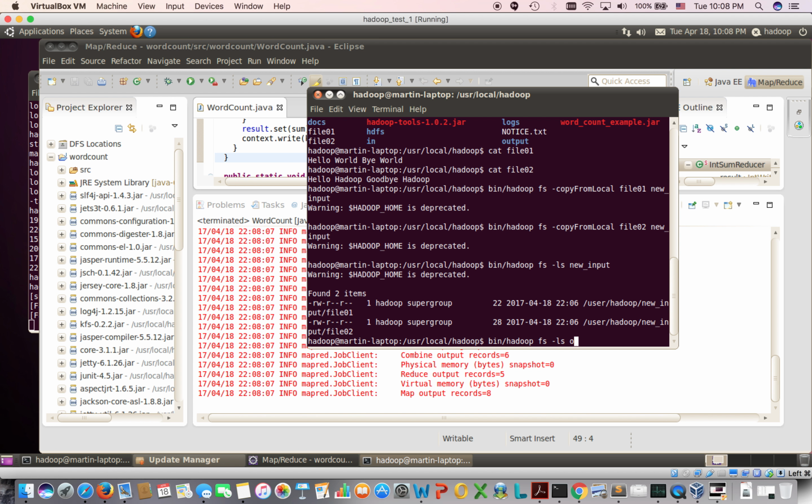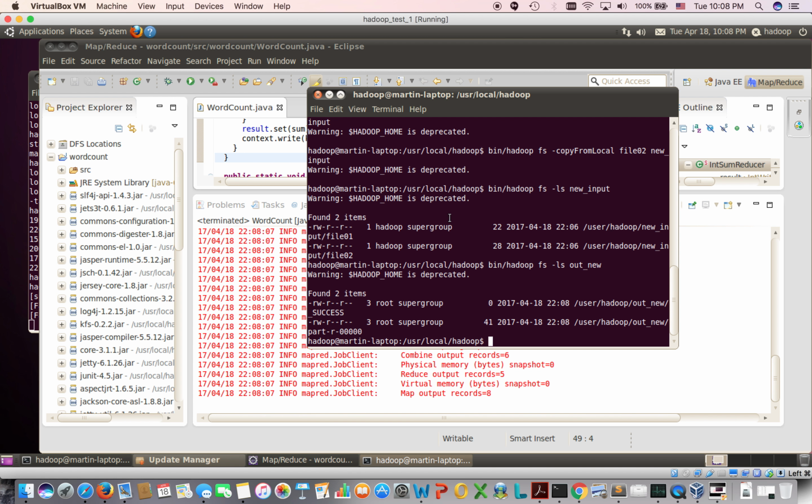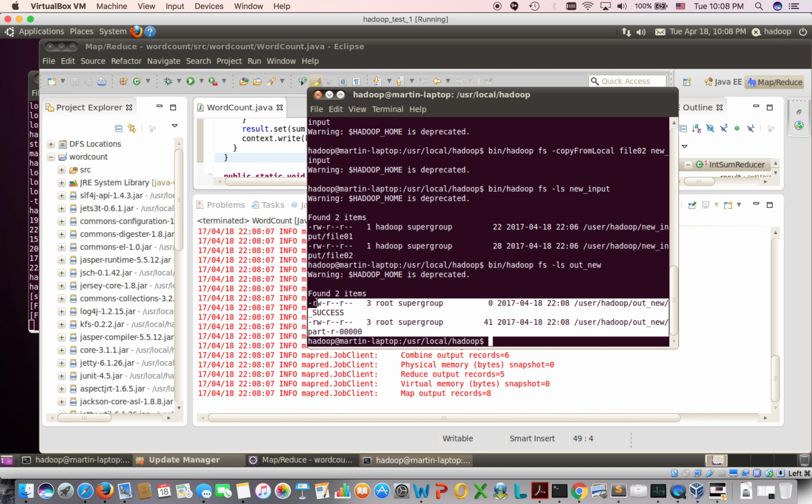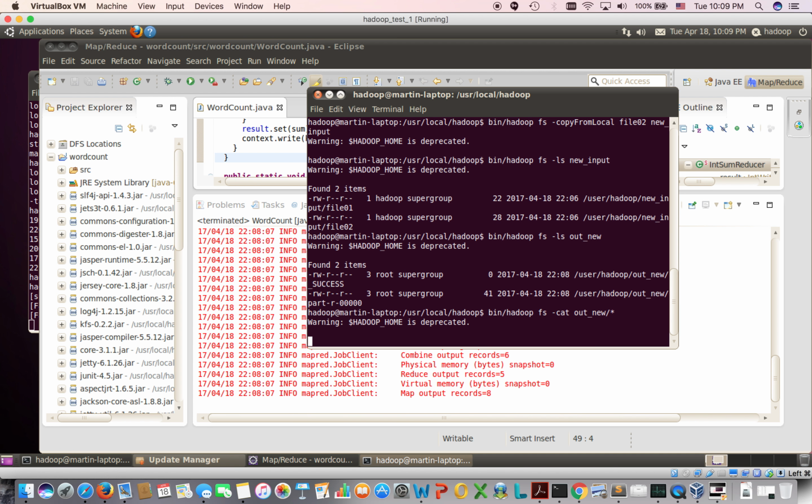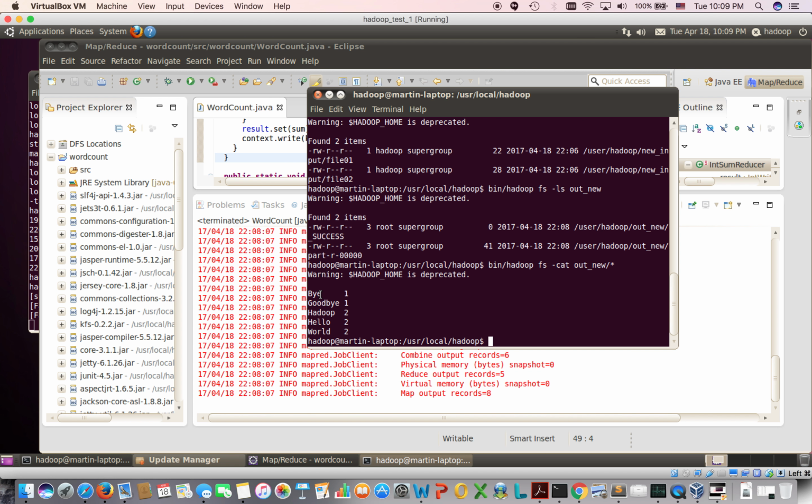Remember that we stored the results in the output new folder. Let's check the files there. Yeah, it finds 2 items. Then let's see the contents. Yeah, bye 1, goodbye 1, Hadoop 2, hello 2, world 2.